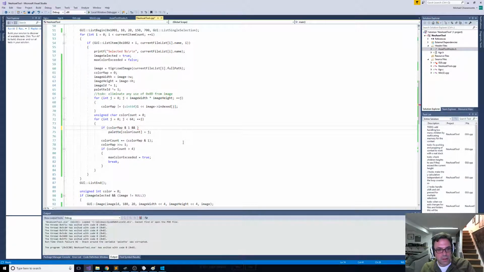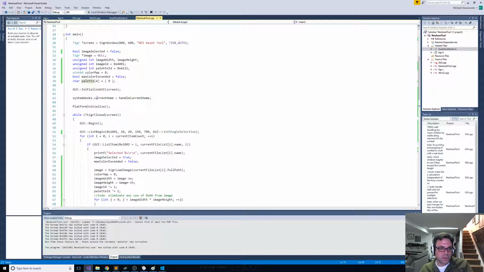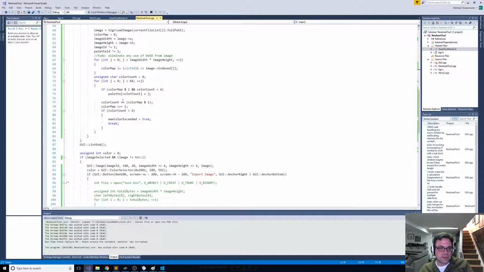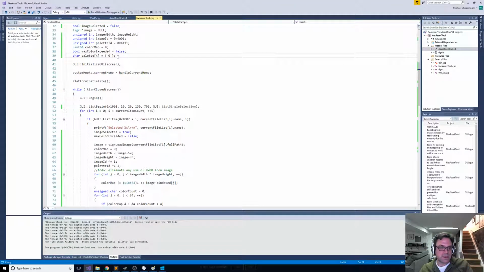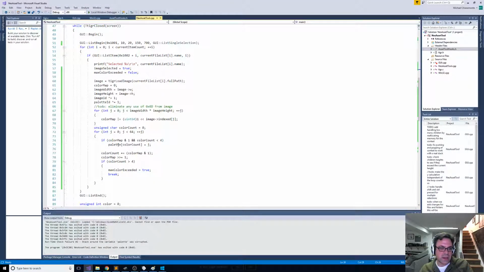And so let's see. So if we're at this point and color count is already equal to 4, we want to say it's less than or equal to 4, right? Because we don't want it to try and set this. No, just less than 4. We don't want it to set this if we've already got our 4 colors. So what was happening was we would get more than 4 colors. It would overwrite the 5th bit on the palette, and that was a stack variable. So what was happening is that it would overwrite the value in the stack that came after this in memory, because we were exceeding the size of the array.